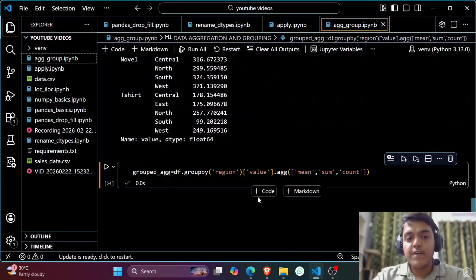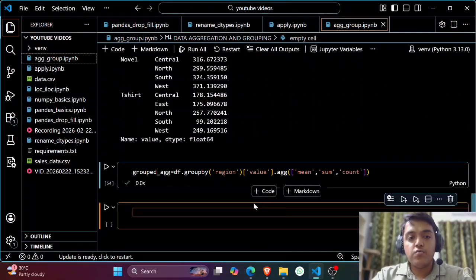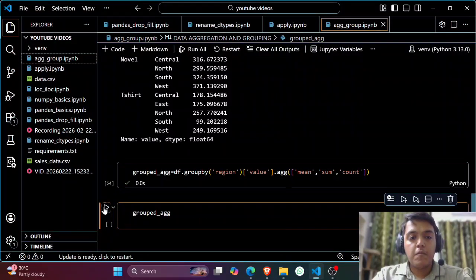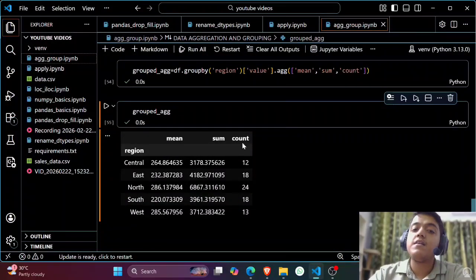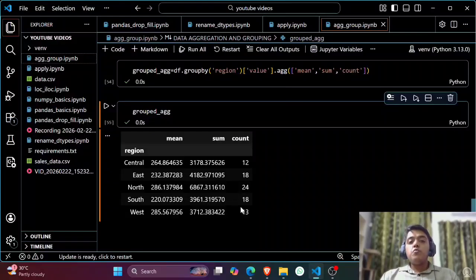It runs perfectly. Now when I print grouped aggregate, I'll get mean, sum, and count for regions. So the mean values are here, sum values are here, and counts of the products are here. So this is how you do multiple aggregations using just one line of code.